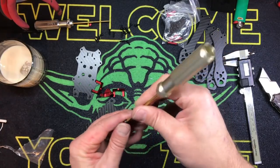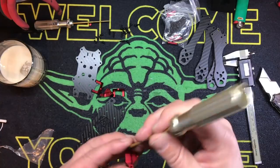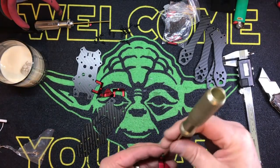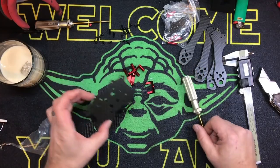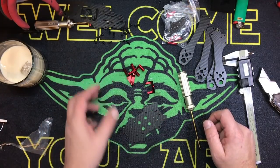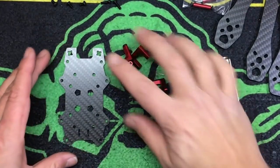I am going to make a headhunter. Sorry, you know me. That's what I'm going to do. But I'm going to show you guys how to do it. So there we go. And it's all in the mounting. So here's the top plate. We're going to ignore that for now. Here's the bottom plate. I probably should have flipped Yoda over. It's kind of hard to see sometimes.